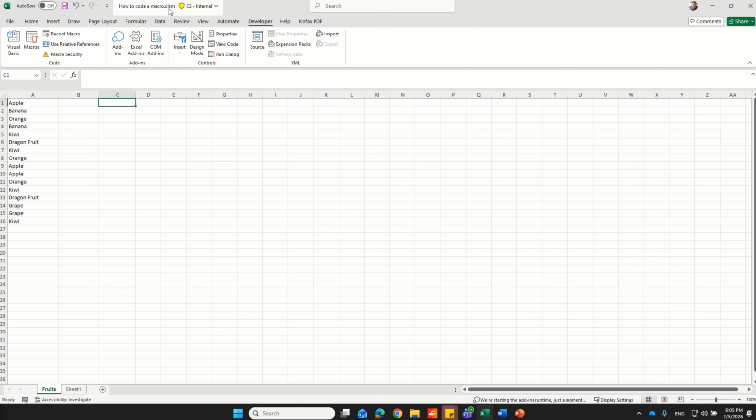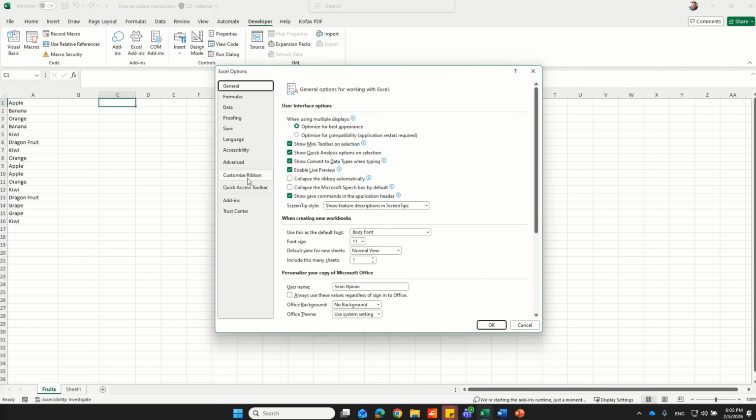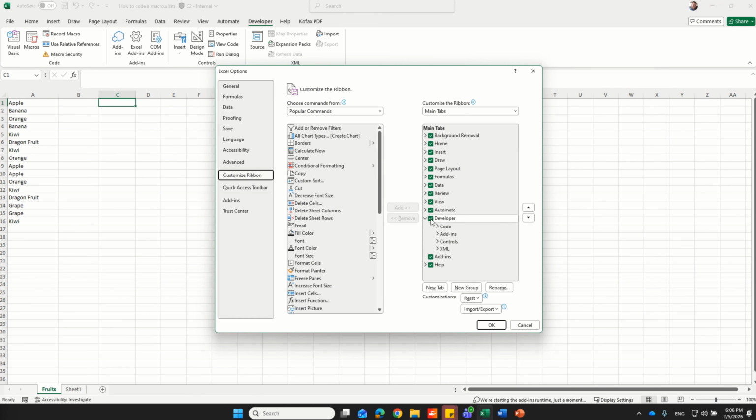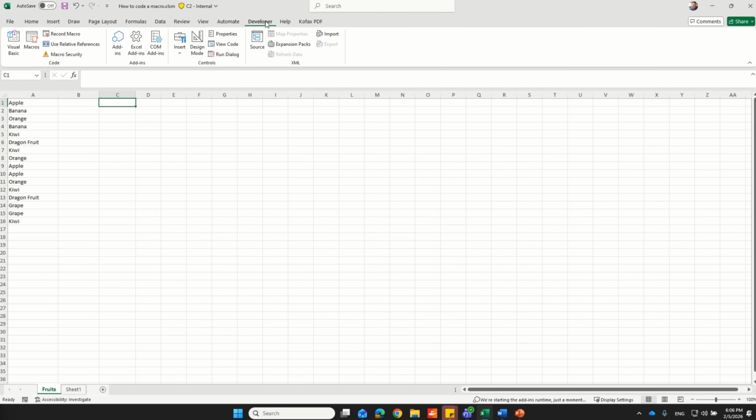First off, you got to make sure that your Excel file is in the correct format. It needs to be in xlsm. If it's not in that format, it won't be macro enabled. You won't be able to run any macro. To start this, you need the developer ribbon tab right here. If you don't have that, go to File, go to Options, Customize Ribbon, and right here, see this? You got to make sure that's checked. You do that, and it'll just show up.